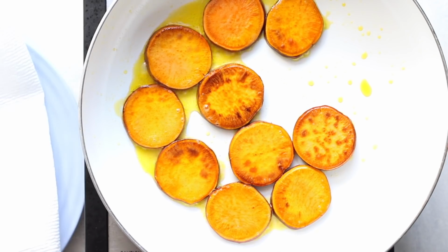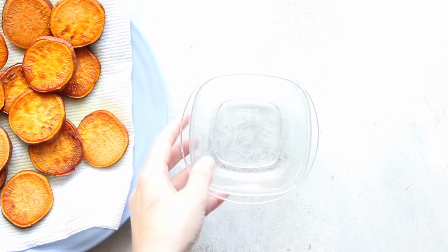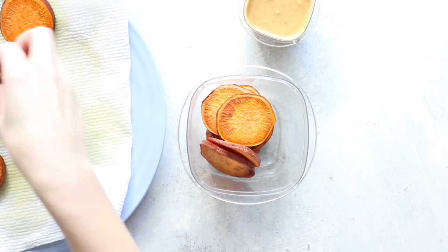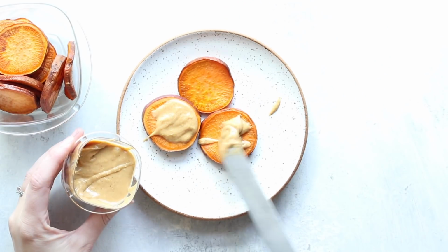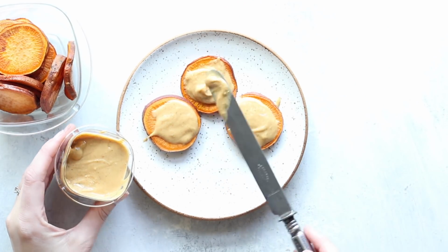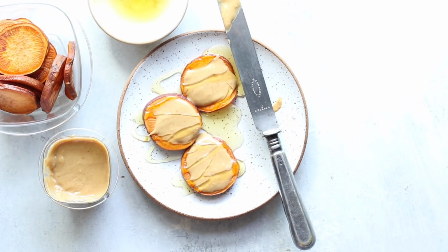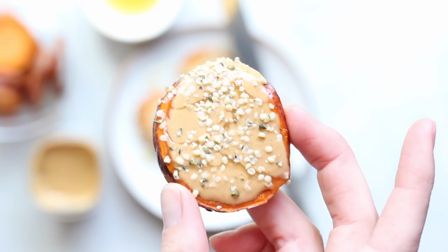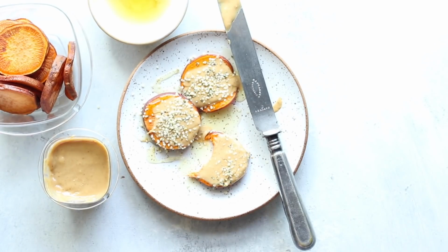After they are done frying up, you want to get a plate lined with a paper towel and transfer them all there. Then for the week, I just keep them in a Tupperware, and then each morning I take about 3 out of the Tupperware. Just put it on a plate, heat it up in the microwave for like 30 seconds, put some natural peanut butter and a drizzle of agave nectar on top with a sprinkle of hemp hearts, and that is the breakfast prep. It's really filling. The peanut butter adds some protein and so do the hemp hearts, and it's really tasty.